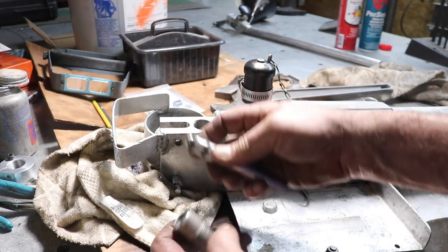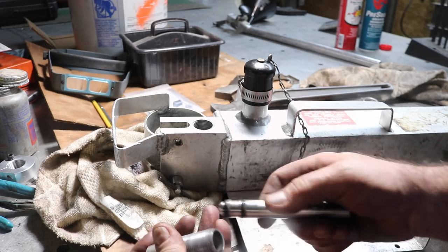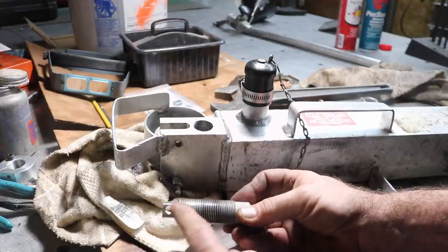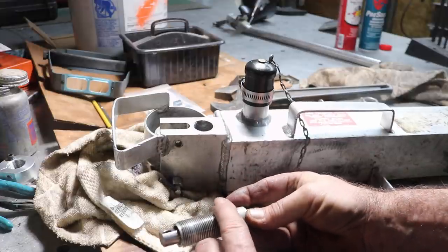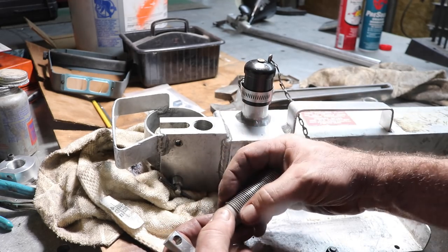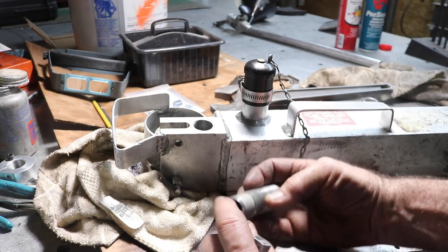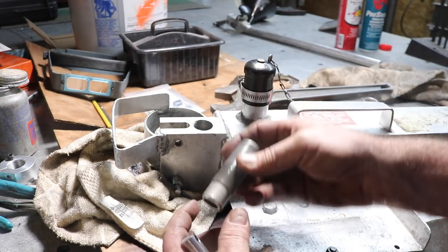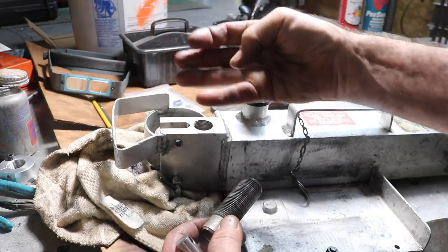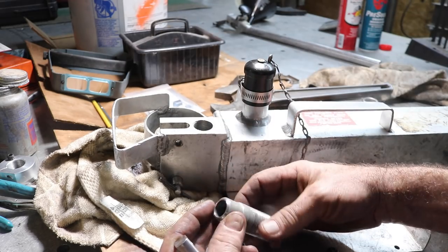So I have all the new seals for it. We'll put the new seals in, guide rings, the whole works. Clean it up here, and we'll put anti-seize on this. So it goes in here. Now, there's no pressure against the threads, supposedly. There is a seal right here against the bottom down inside there. Now, this whole barrel is, man, that thing's almost 2.5 inches. This whole thing is threaded all the way down there.